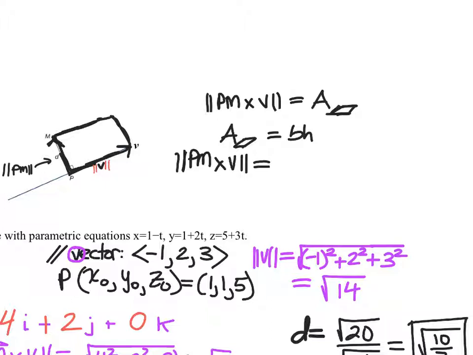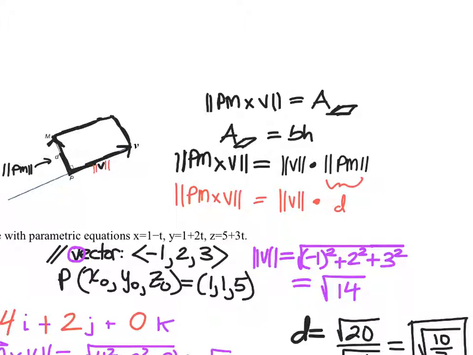All right, so really it's just going to be magnitude of V multiplied by the magnitude of PM. But the magnitude of PM itself is the distance that we're looking for. So distance multiplied by the magnitude of V would be equal to the cross product's magnitude. And so if I just divide both sides by the magnitude of V, the scalar value, the magnitude of V, I get the resulting value for distance. Stay away from purple there, I guess.